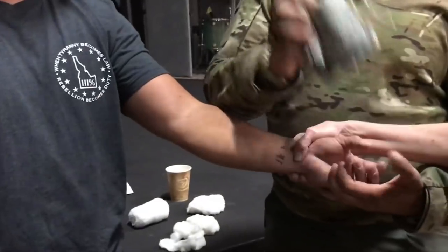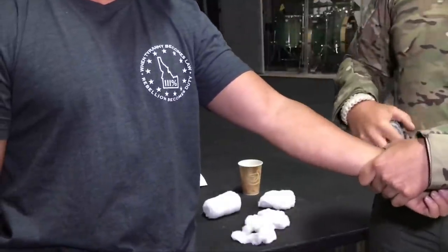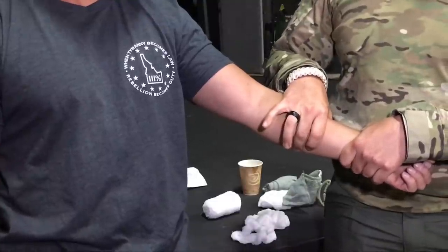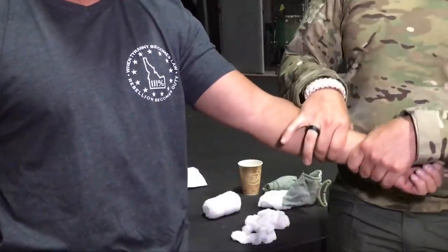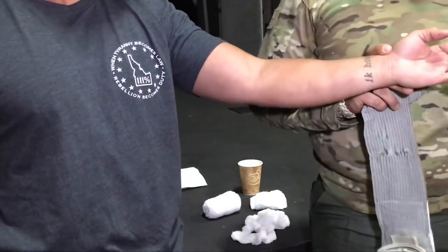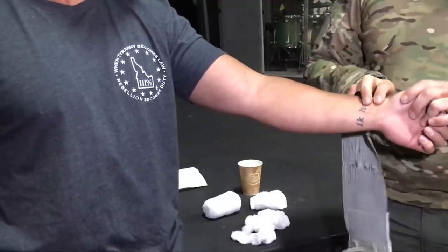With a tourniquet, I want the bleeding to completely stop. If he had a severed hand with bleeding coming out, I would want that bleeding to completely stop — tourniquet a couple inches above the wound, and if that doesn't do it, apply one higher. Always start low; if I need to address more, I go higher. With the Israeli bandage, I still want perfusion out here — this hand is good, I just have a soft tissue injury above it. So I still want blood perfusing that distal extremity and I still want to feel the pulse distally.